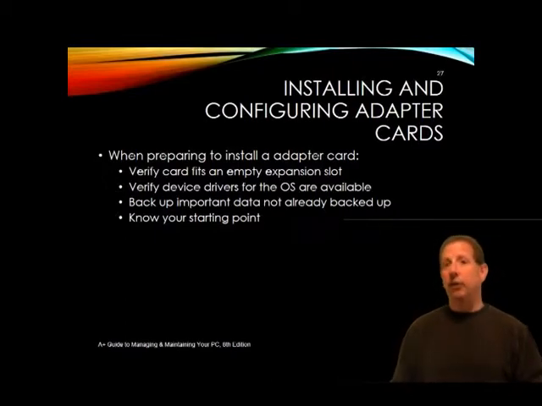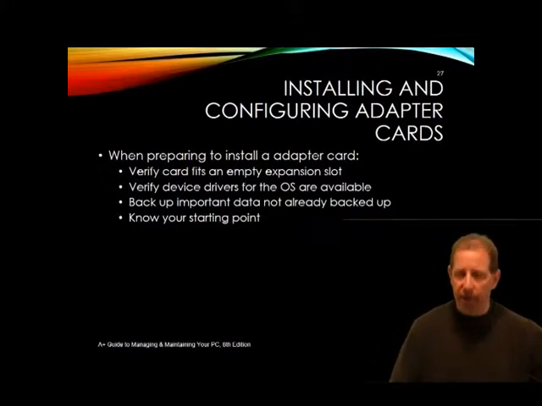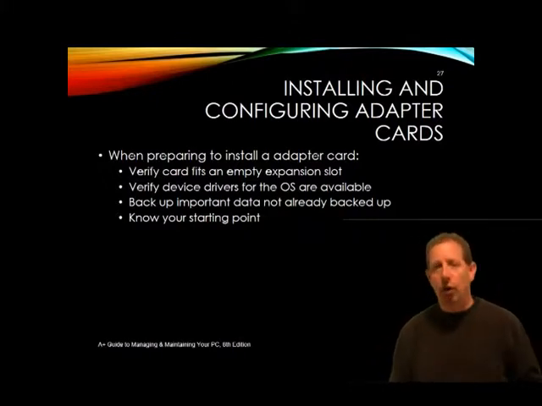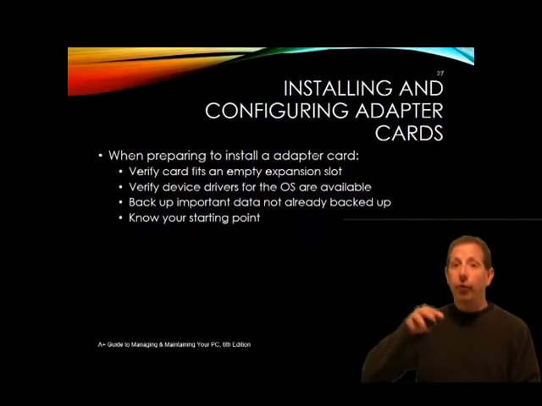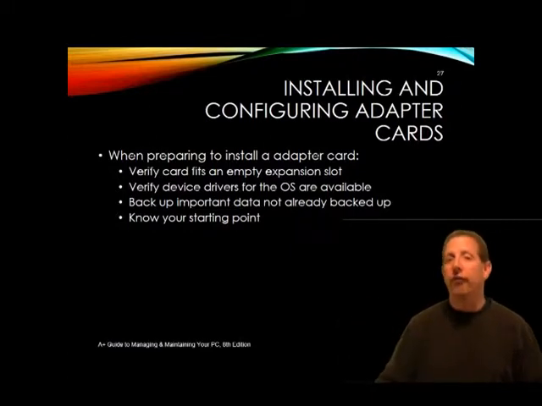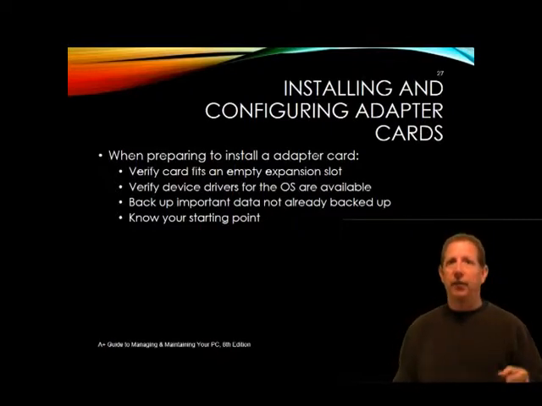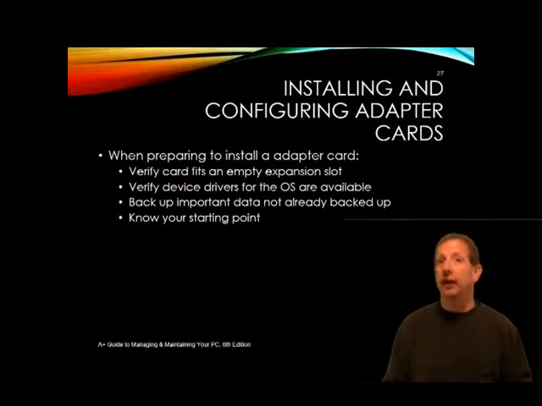I can't tell you how many customers I've had in the past, or even in our own classroom or the classroom next door to us, where the wrong adapter card was purchased. When I say wrong, it might have fit in the slot, but it was the wrong profile, and therefore you couldn't put the cover back on, or you couldn't fasten the card into the slot, and that's an important thing that needs to be taken care of. So 1, verify that it fits in the slot. There are several different types: AGP, PCI, PCI Express. Make sure you purchase the one for the available slot that you have.